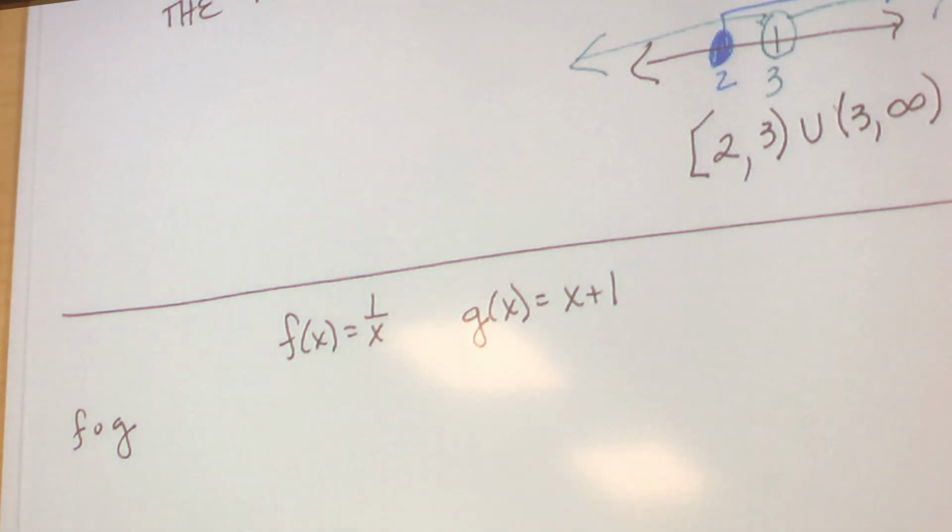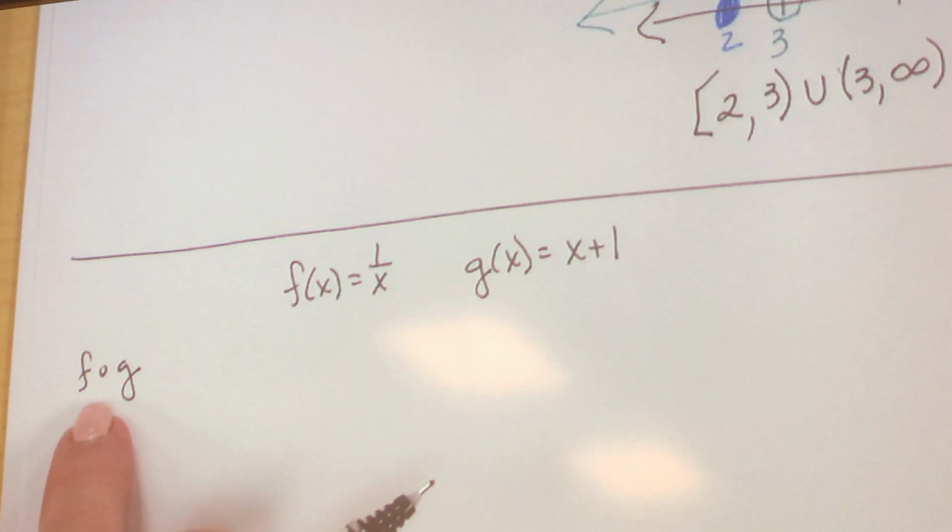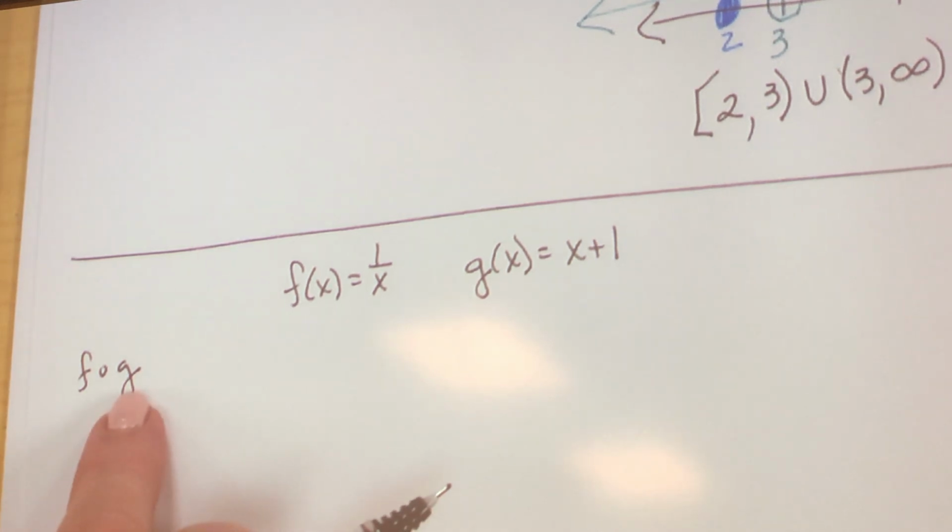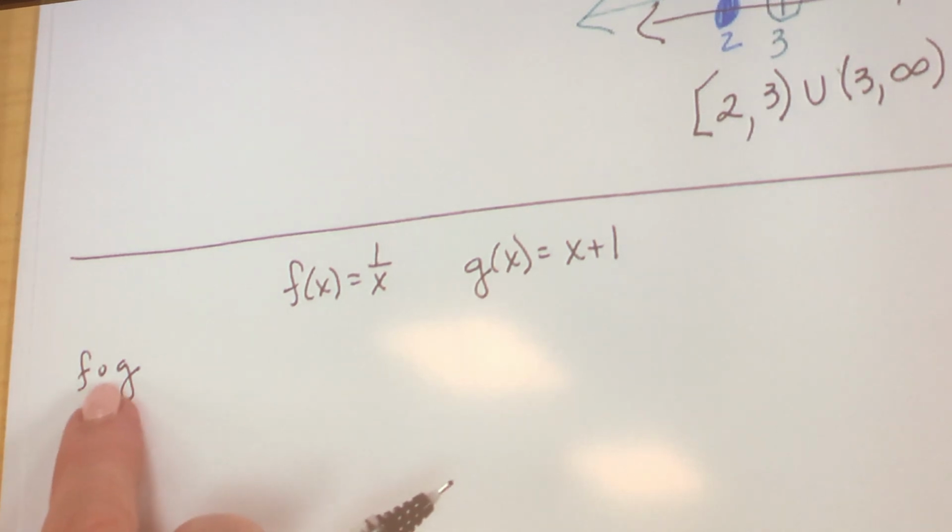Okay? F composite g. Now look, if you're looking at this in a book, I know my penmanship is not wonderful, okay? But how will I know that they didn't just write the word fog? It'll be a little zero. It's a little bitty tiny circle, it doesn't look like an O. It's not a dot, that would be a multiplication problem. It's just a little bitty open circle, so that's a composition function.